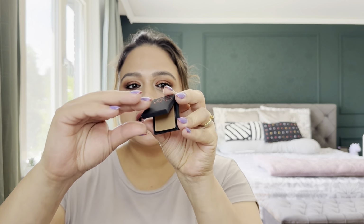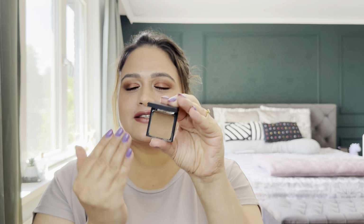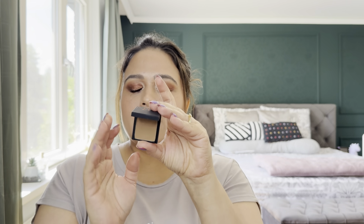Now let me grab the rest of the products and then I'll let you know what products I will be working on in upcoming months. Okay, so I'm back with all the products. So let's first talk about the roll-ins that we are doing this month. First is my NARS Laguna bronzer. As you can see, this is a deluxe sample size, which I think weighs 1.5 grams, which is similar to the mini ones, quite close.